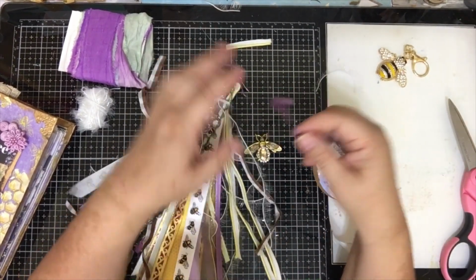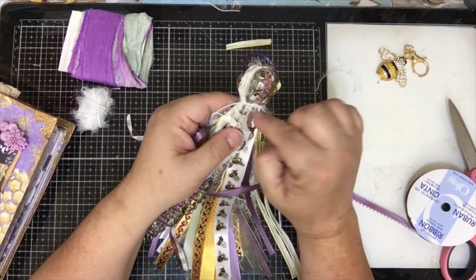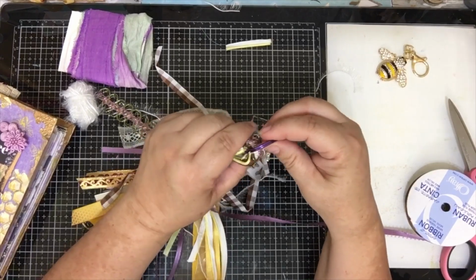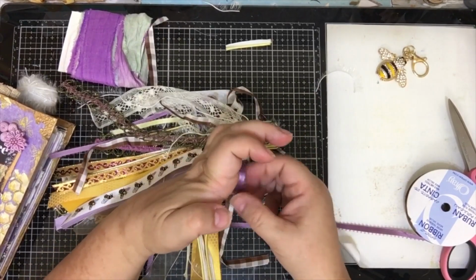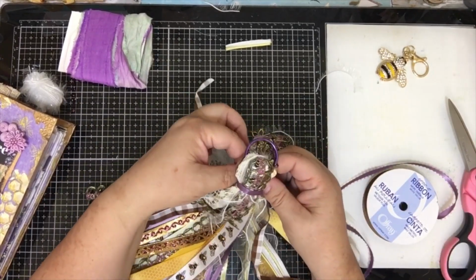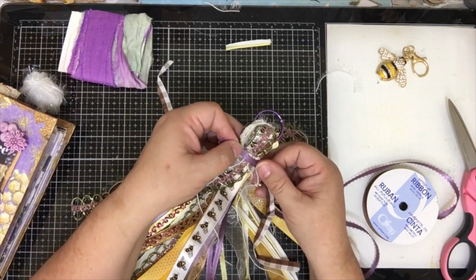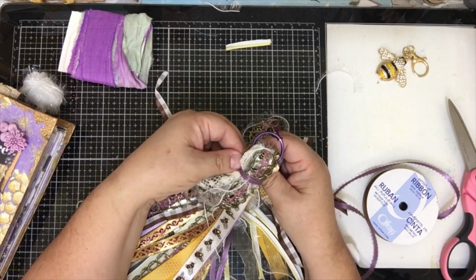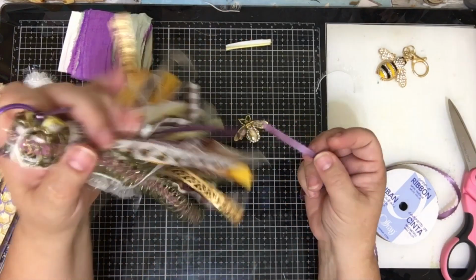Hi, I'm back. So I kind of don't like how this looks right here. I just want to make it look more finished. So what I'm going to do is tie this ribbon around this. And I'm thinking, do I want to glue it on and just have it look real clean? I think that I do. I think I want to glue it on.